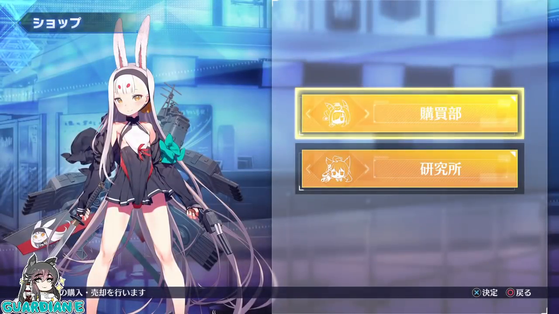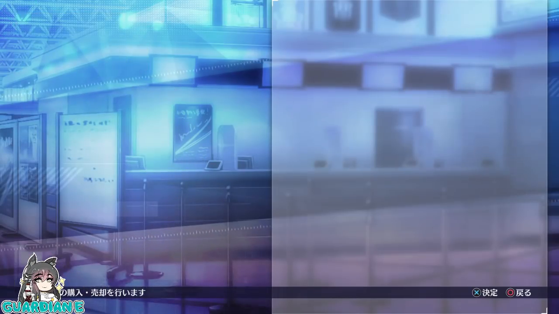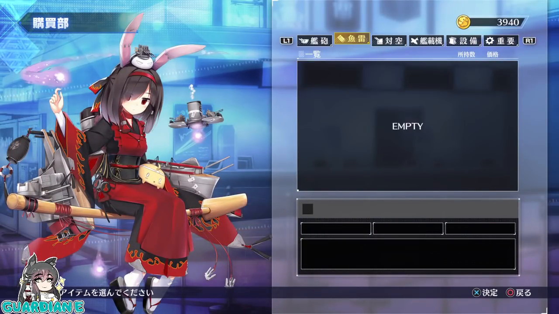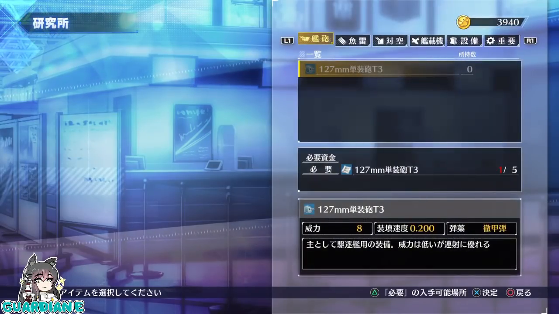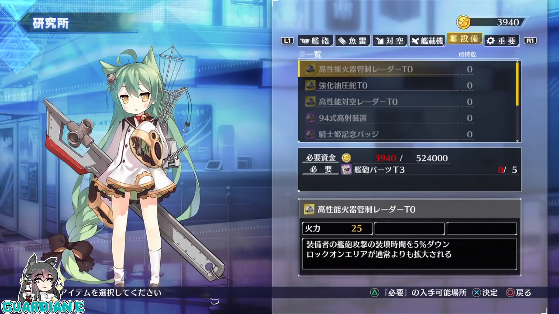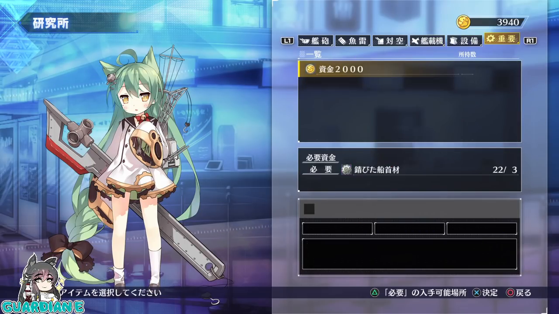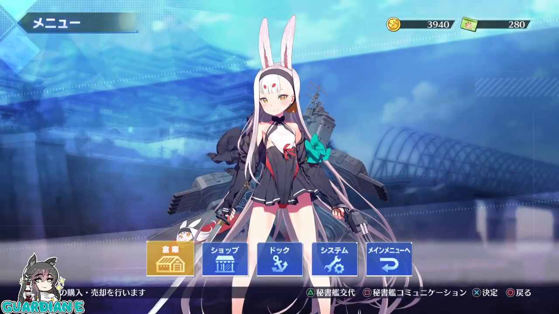Is this the shop? I don't know what this is. This just opened up, though, so we have access to this shop now. Okay, so we can buy equipment from Shiranui's shop. That's good to know. And then from here, from Akashi's shop... I don't know what this is. Okay, so it looks like we did open up the shops, which is what I was wondering about.